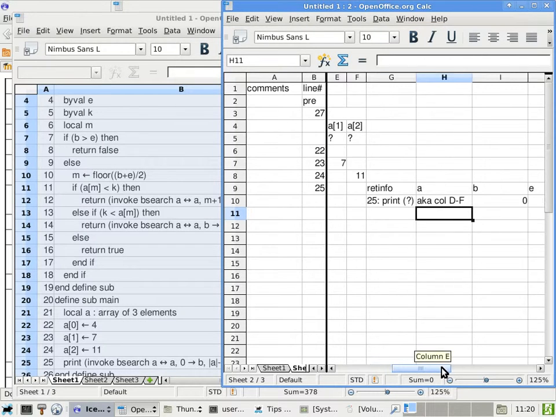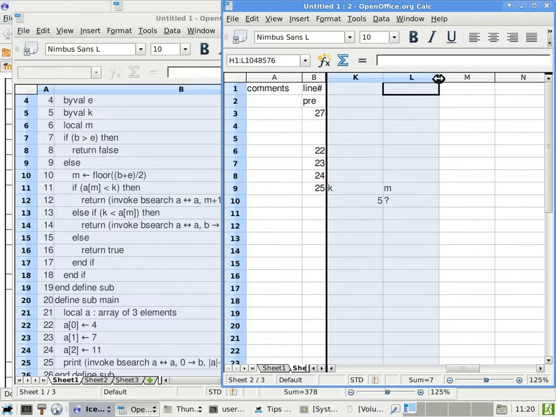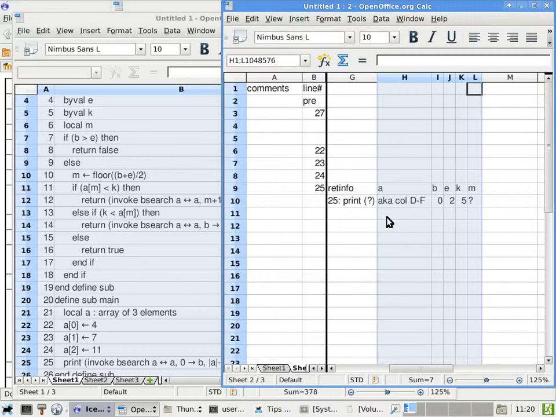Now we can go ahead and make everything else look a little bit better, because if we don't do this, we'll be running out of screen space really soon. This is the context of one invocation of binary search, the subroutine. You can already see that this type of subroutine using recursion to replace a loop can potentially take more resources to run.